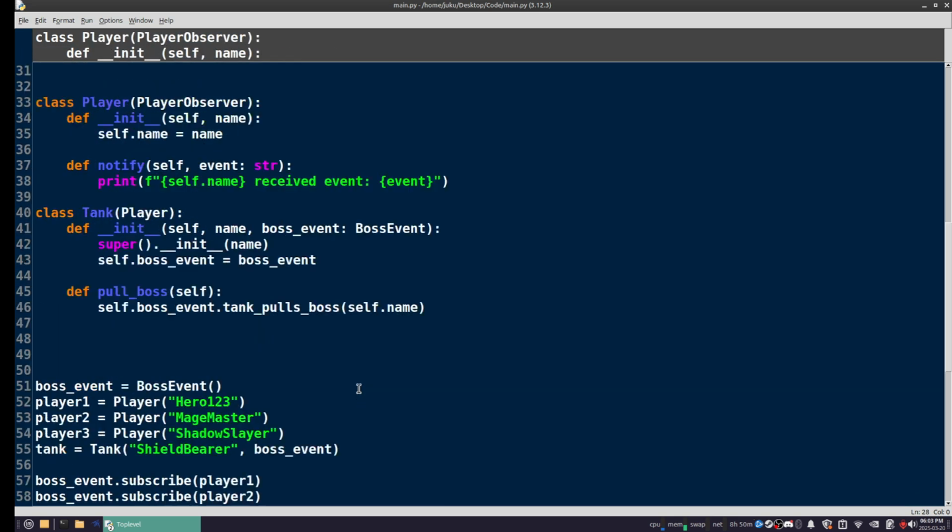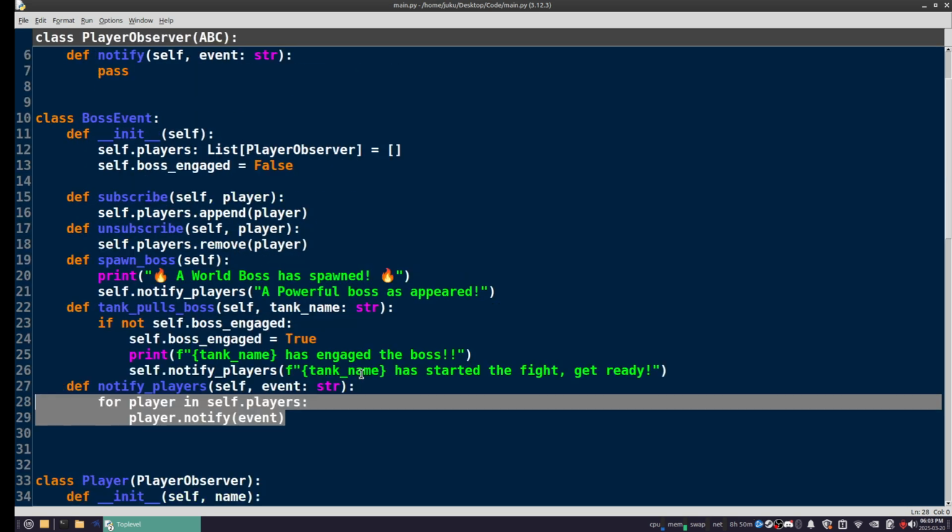So that's pretty simple. Again, you have an observer and you have some subscribers, and all those subscribers subscribe to a certain object. Whenever that object gets updated, it sends out the message to everybody else. Another way to think of it is an online game, where each player has their own client, which is just the game running on their computer.